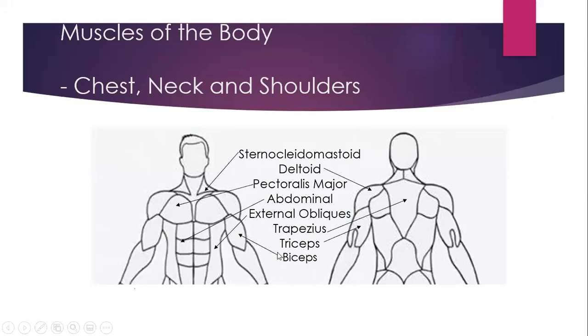And lastly, your triceps and your biceps. So your biceps are the muscles at the tops of your arms. If you were to do a bicep curl, you would feel your biceps contracting. And if you were to do a motion which is pulling downwards, if you were going to shut a shutter, your triceps would contract. So your biceps are at the top and your triceps are at the bottom.